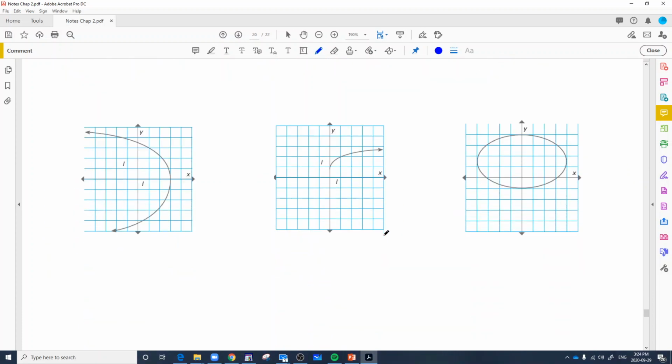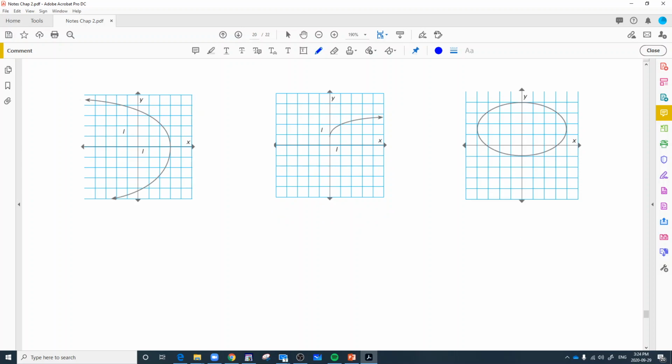All right, next 3. Hopefully you feel confident enough that you could maybe pause the video and give it a go on your own, or maybe keep watching. So for the domain of this one, I'm looking at where it hits the x-axis. You can see that it's hitting all the way along. This is where it stops. There's no graph to the right. So my domain is going to be the set of x such that x is less than or equal to 3, or down to -infinity and up to 3 inclusive.